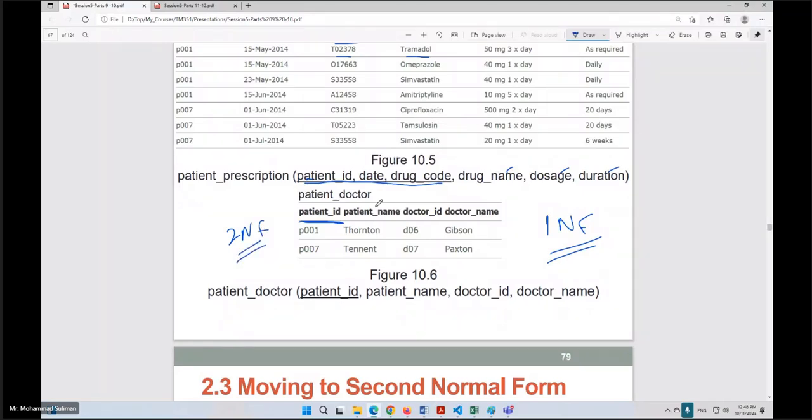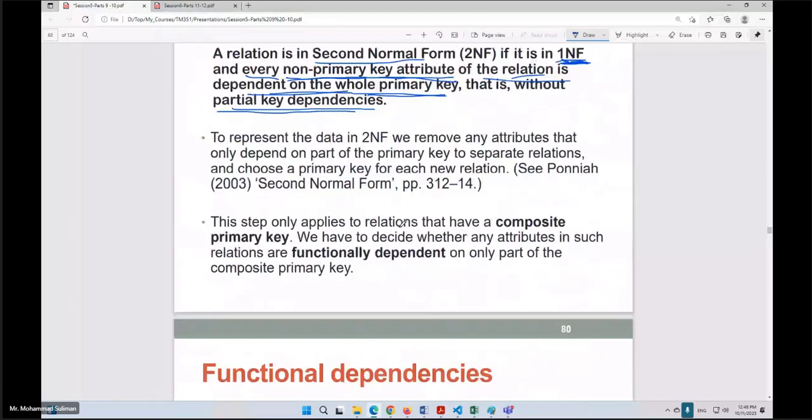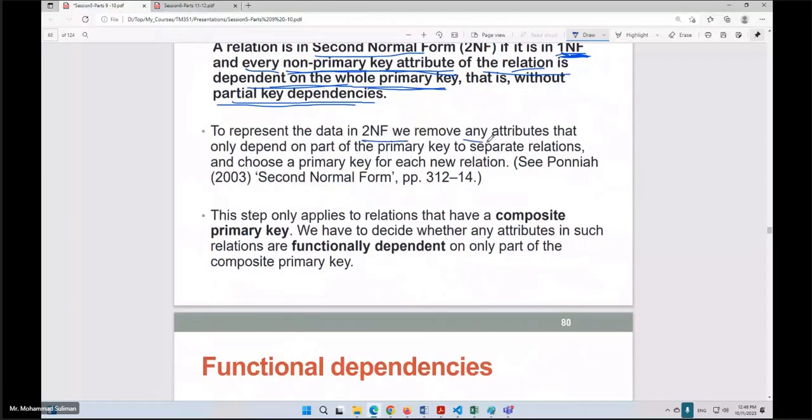But the prescription table above is not in second normal form. So to represent data in second normal form, we remove any attribute that depends on only part of the primary key into a separate relation and choose a primary key for the new relation. This step only applies to a relation with a composite primary key.